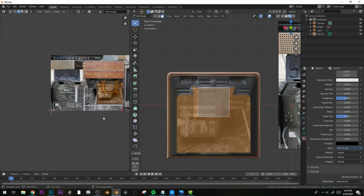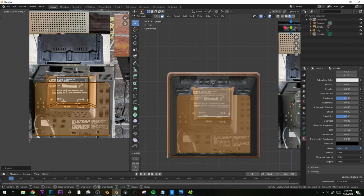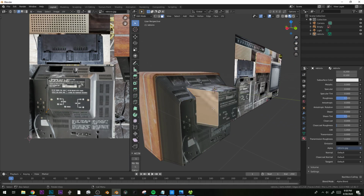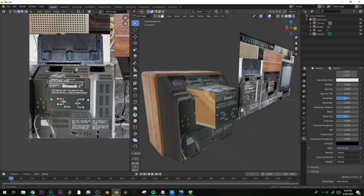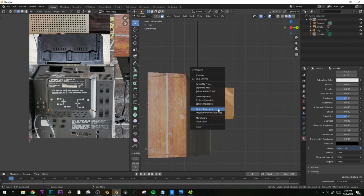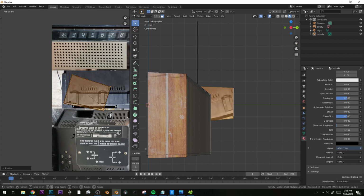You project from view. And ideally we can just line this up so it fits onto here. Oh, that part doesn't look good. And again, I do not have a good side view that I took, so I'm gonna have to just find someplace that looks okay. And that's where I included the bottom of the TV.